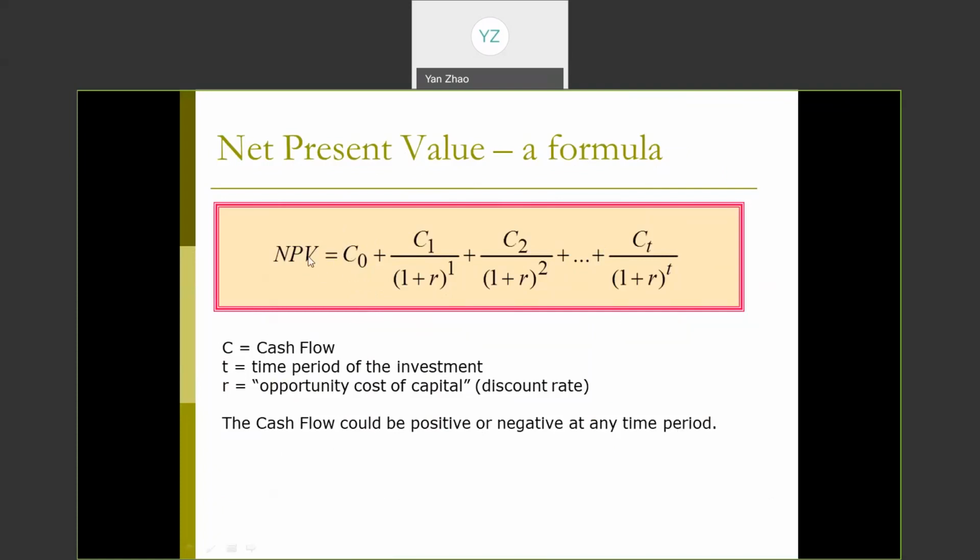Note the difference of the net present value and the present value in chapter 5 and 6 is here we have to consider your initial investment, right? If we get rid of the C0 here, that is exactly the multiple cash flow formula for the present value. So that is the only difference between the net present value and present value. The difference is C0. We have to consider your initial investment.